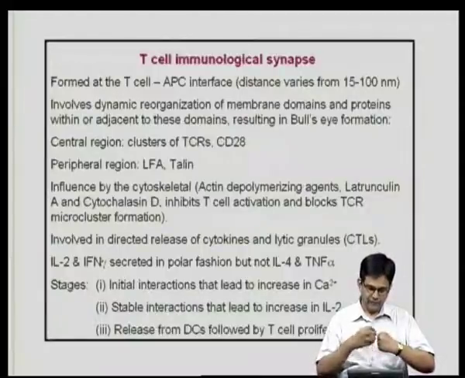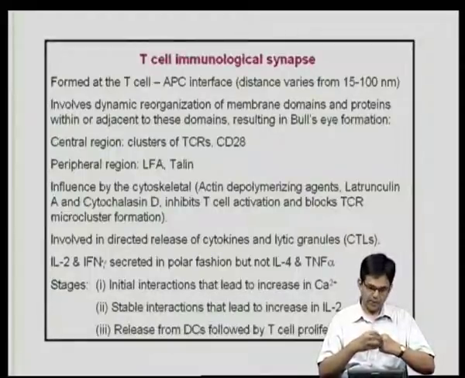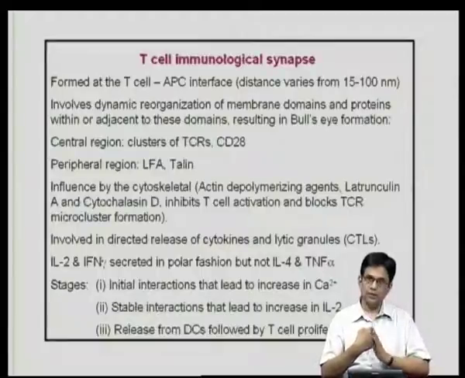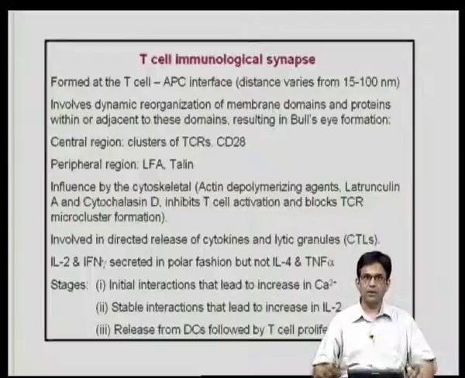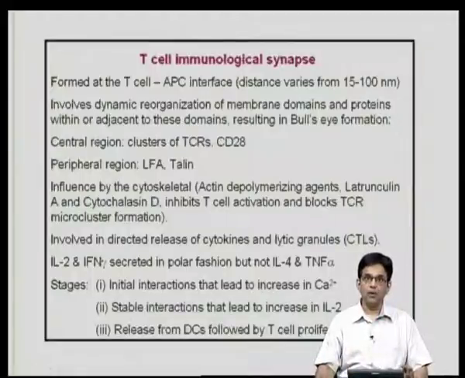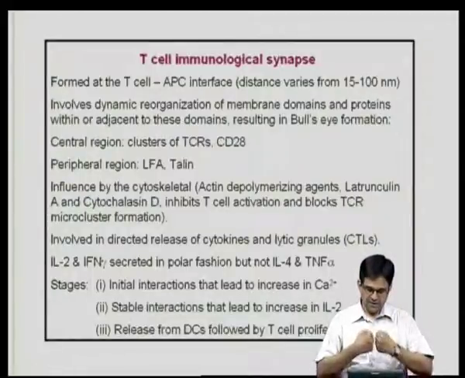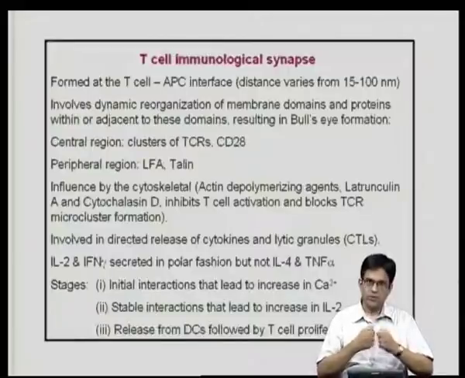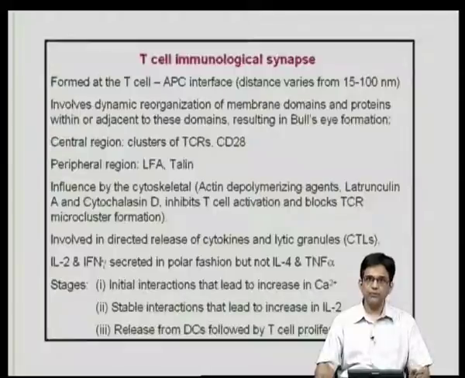And the T cell receptors along with certain cell surface molecules form, in fact the organization is quite clear, and they bind to the MHC molecules on the APC. So, it is a very important aspect. Now, what is interesting is that at the T cell APC interface, the distance varies from 15 to 100 nanometers. That means, in some parts they are very close, and in some parts they are not so close, and a diagrammatic representation of this we will see in the subsequent slides.